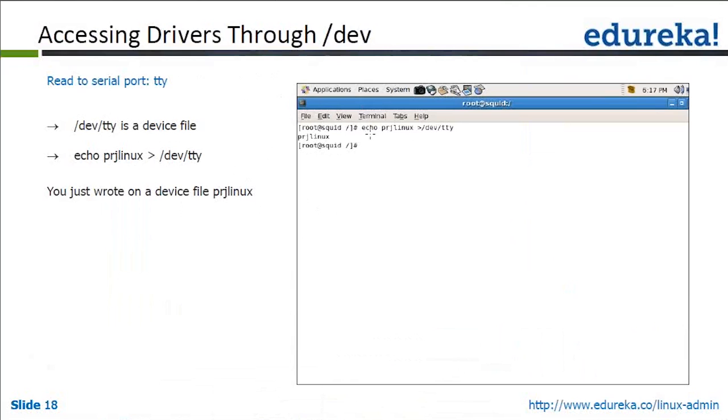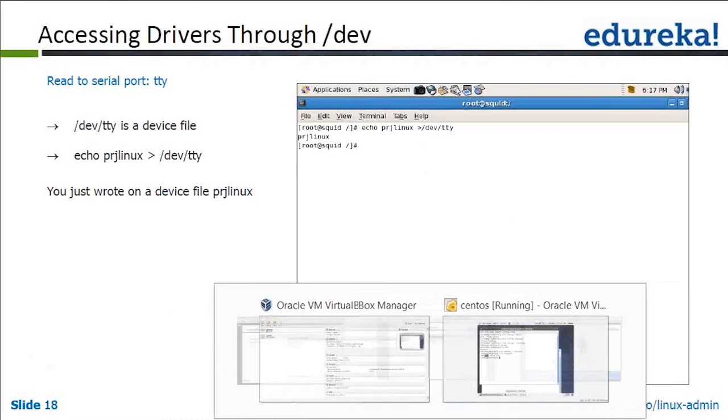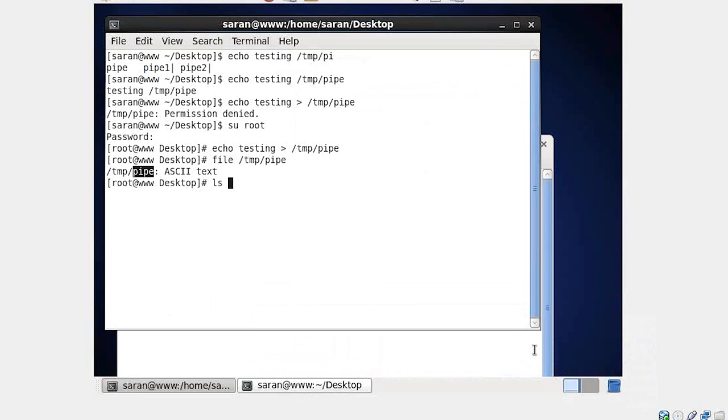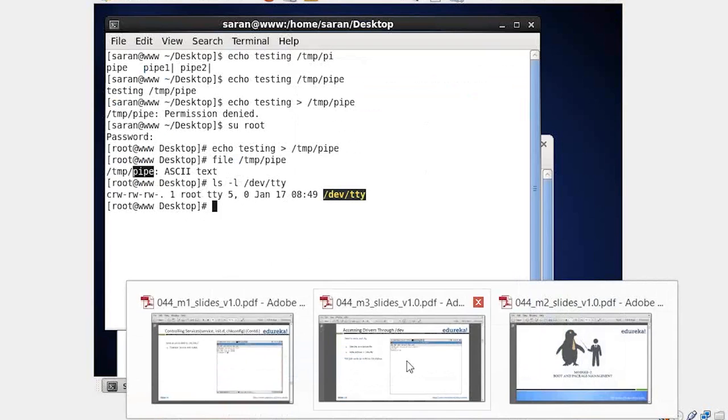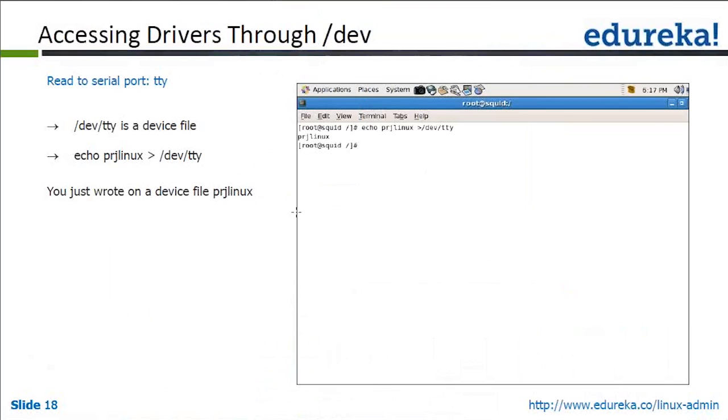Here, what he has done is he has echoed to something called /dev/tty. Even that is one kind of character file. Whatever content you pass to these kinds of files, it temporarily keeps the content, and if you try to access the same file again from a different location, it will give you all that content. So these are special kinds of files.